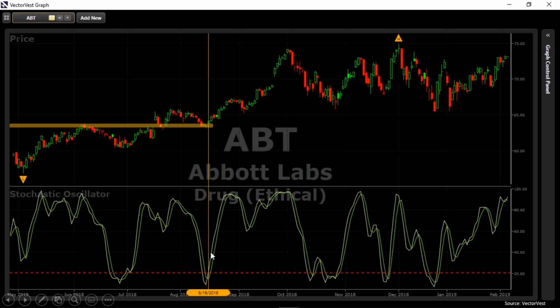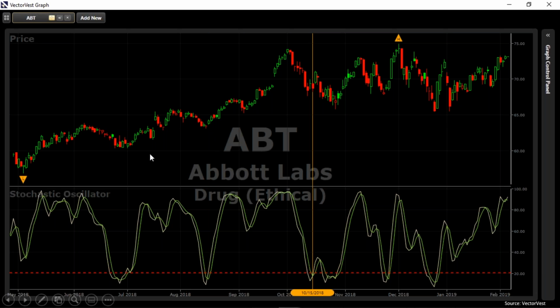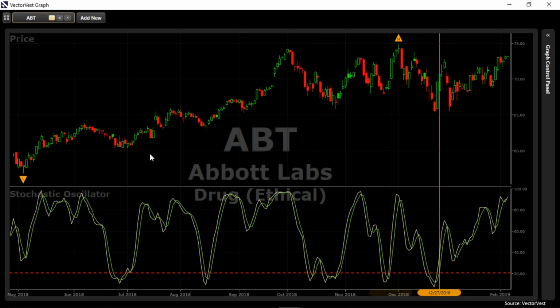What do we have? We have two things here. We have a retracement off of support, and we have the stochastics crossing from below 20 to above 20. Nice entry there as well, right? So I'm just going through examples here. Not every trade is going to be a winning trade, but stochastics gives you a really nice opportunity. So again, here, November 28th of '18, our entry.